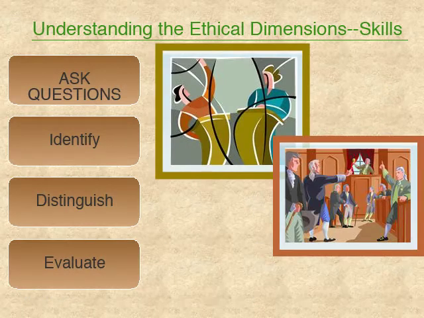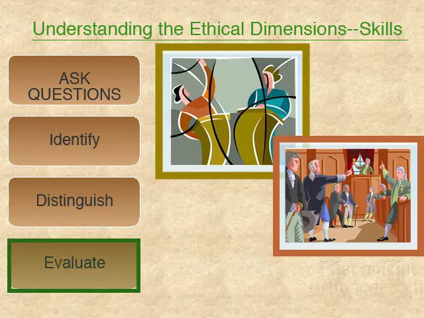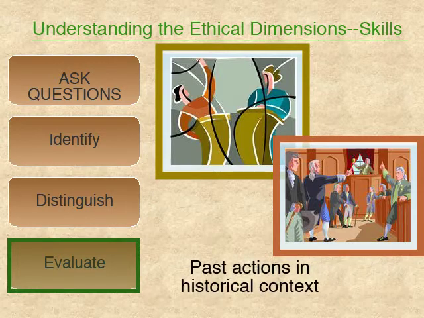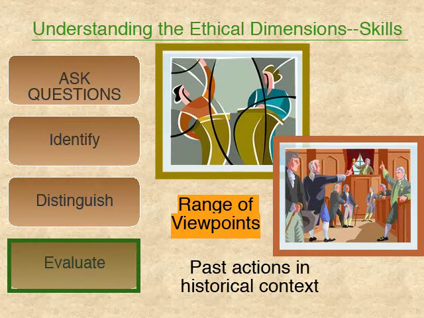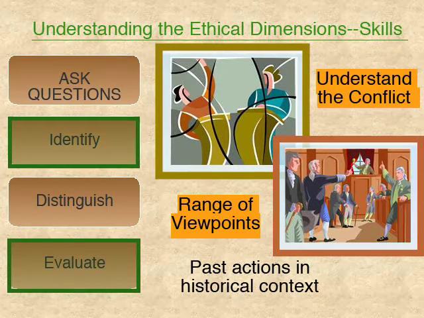An additional skill that's essential for understanding the ethical dimensions of history is to evaluate the actions of people in the past in their historical context. It's not necessary to pit the present against the past. When there's a conflict from the past, there were a whole range of views presented at the time. So it's important to identify the groups and individuals involved in a conflict. For example, there were critics of slavery when slavery existed. So we don't have to judge it from the present. We can judge it by the standards in their own time.